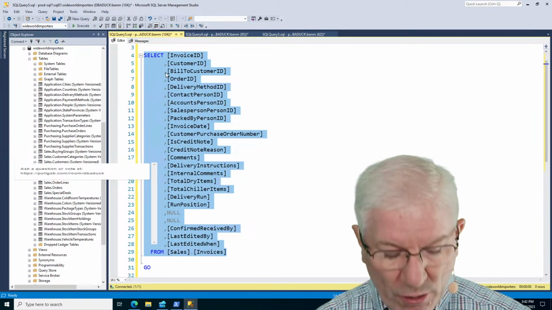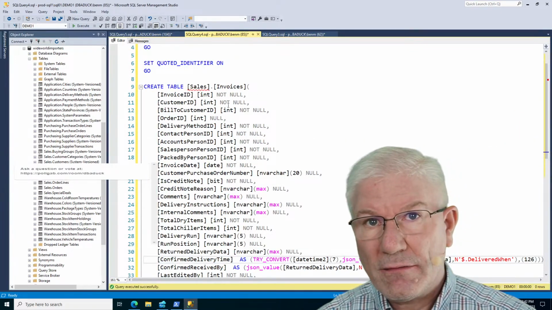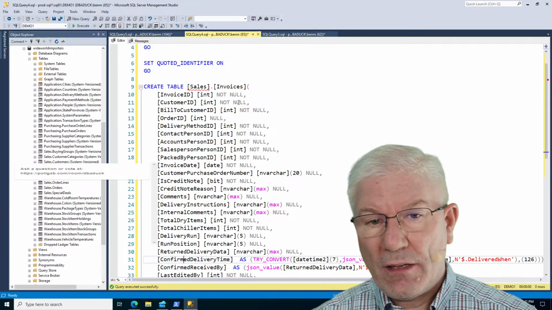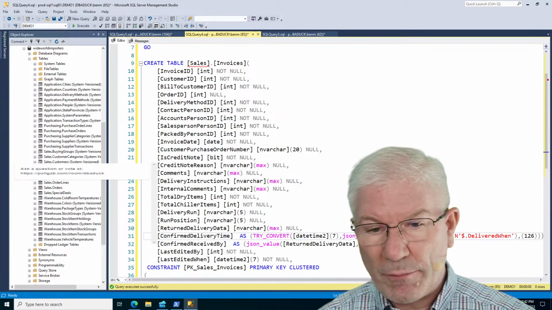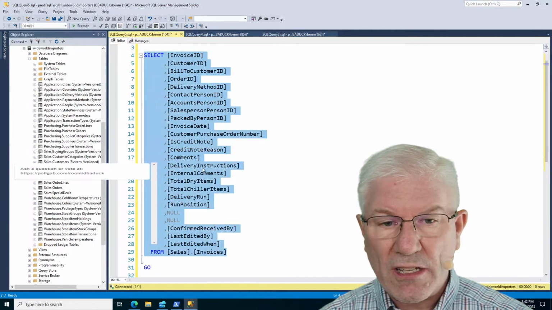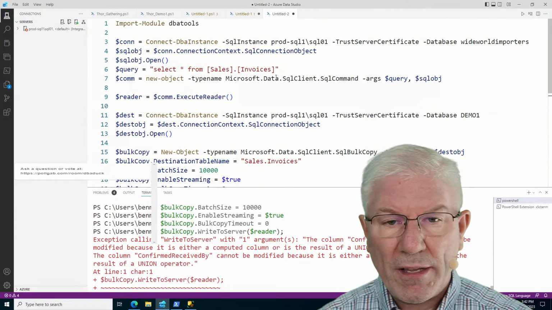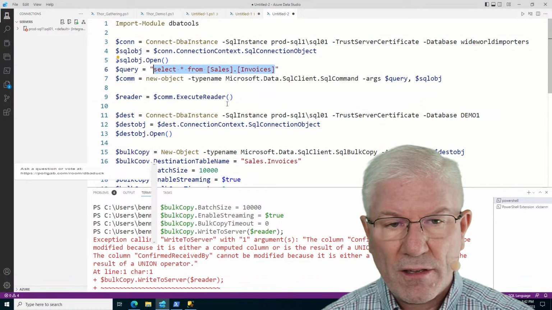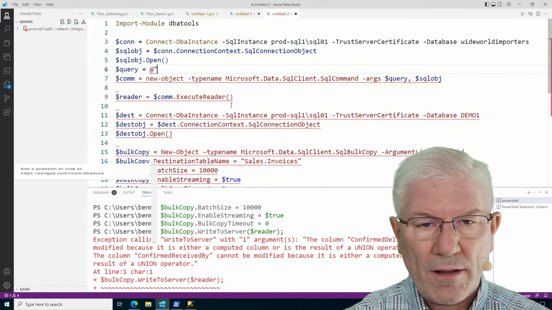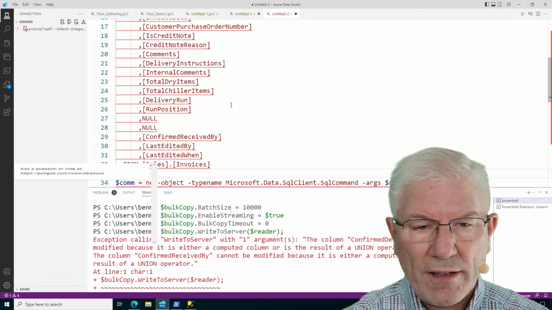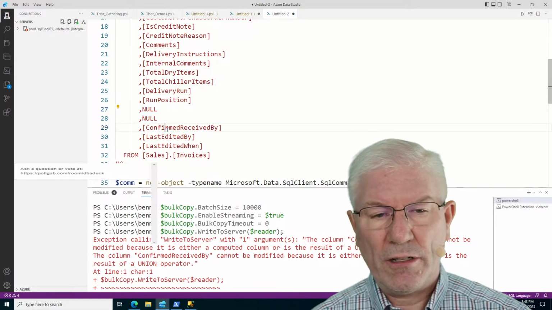So we do have to be very aware of any computed columns, any identities, any sequences with defaults on them. We have to be careful. So this is going to be our computed columns, and we're not going to mess with those. So this is the query we're going to put in our code here. Instead of select star from sales invoices, we're going to do this. There's my query, and there's my end. And the query will now do nulls here, which is great.